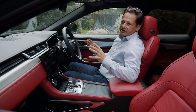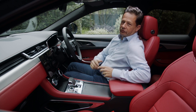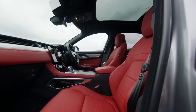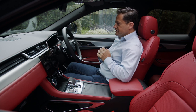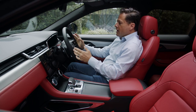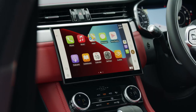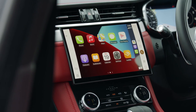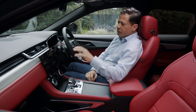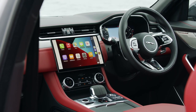It's inside where the real changes have been made, and straight away you can see Jaguar has lifted what was already a pretty premium interior. There are four upholstery colours to choose from. The big differences in here are an all-new steering wheel — which puts all of the controls you need really close to hand — and this really cool PIVI entertainment system, which centralises your sat nav, phone controls, climate control, and the dynamic suspension interaction. It is a really high-quality system.